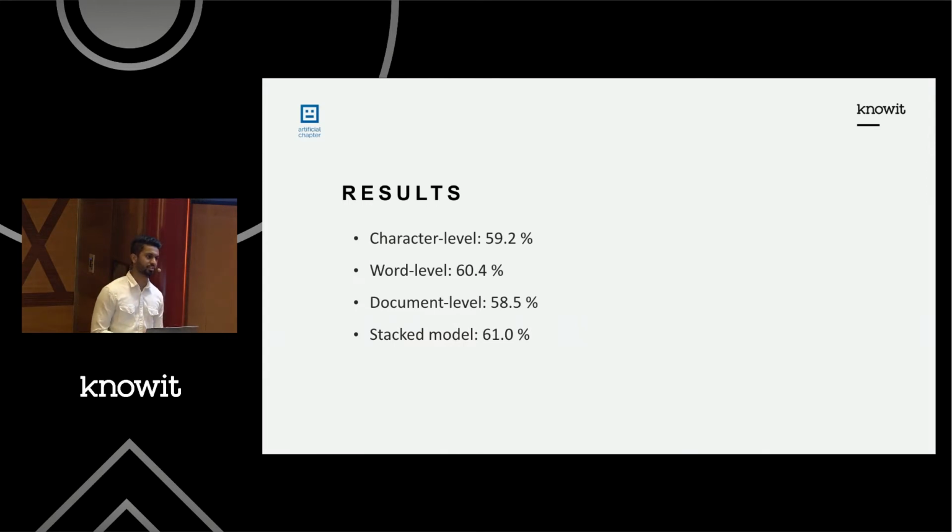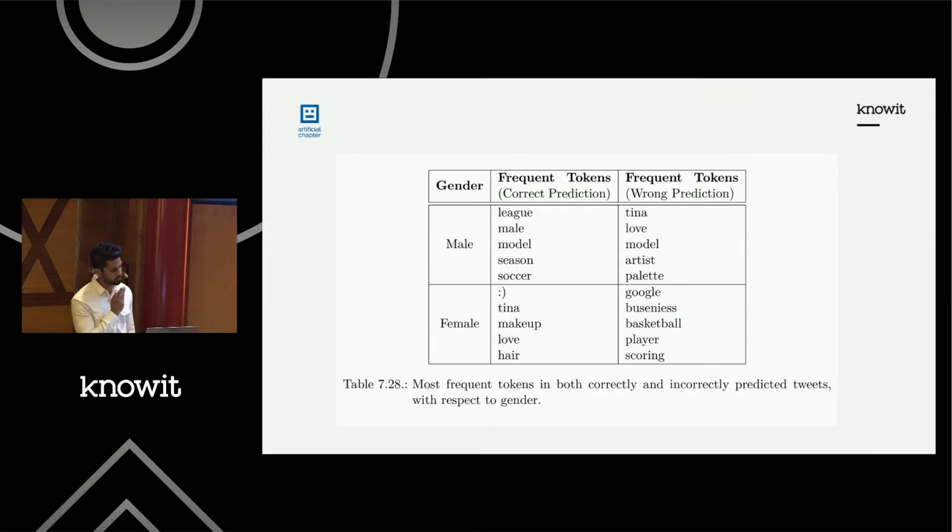And the thing with machine learning algorithms, as I said, is that it's difficult to know what they are able to learn, right? But we decided to look into this too by looking at some of the results. So this graph shows you the most frequent words occurring in both correct predictions and incorrect predictions. And well, the thing is that we're a bit uncertain about some of the words because they just don't make sense. Like why does the word male and Tina appear a lot in the dataset.